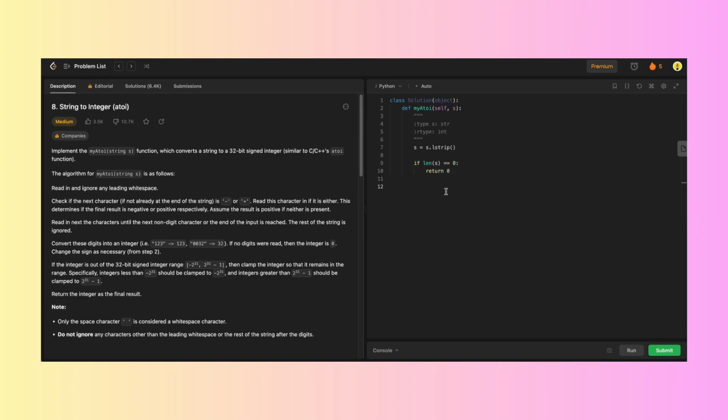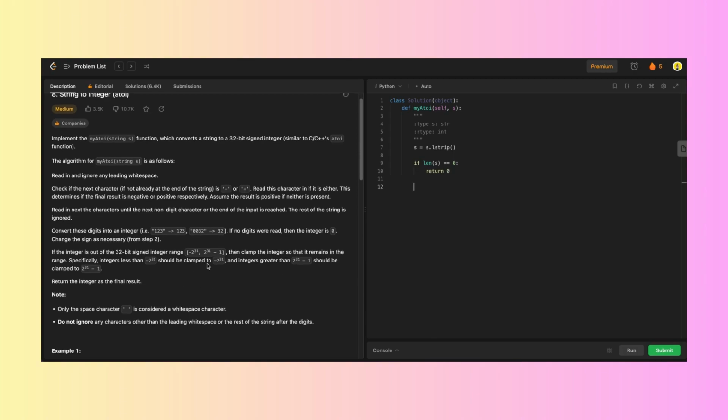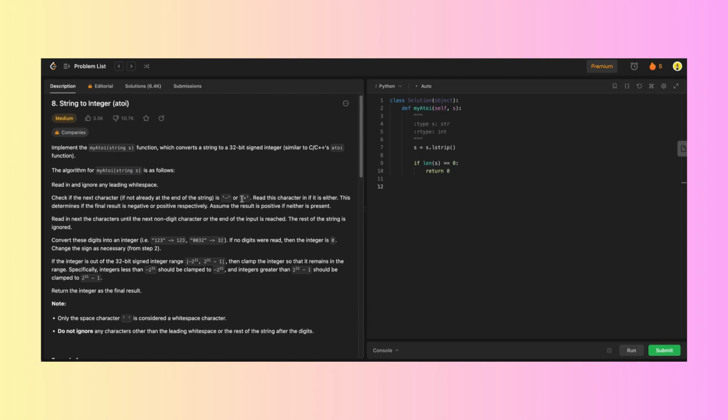After that, we want to check the first character of the string. We want to see if it's a plus or minus, and if it is, we need to determine the sign: 1 for plus and -1 for negative, and then remove the sign character from the string. So we should do this as an if-else.